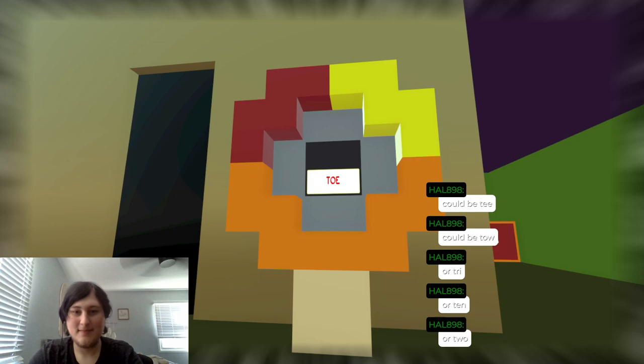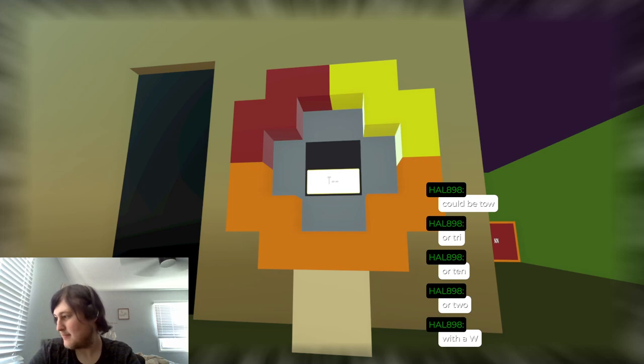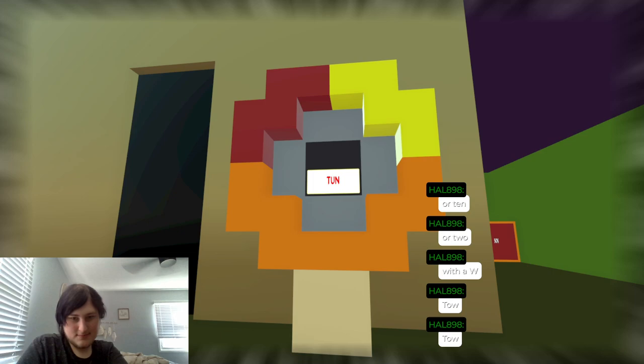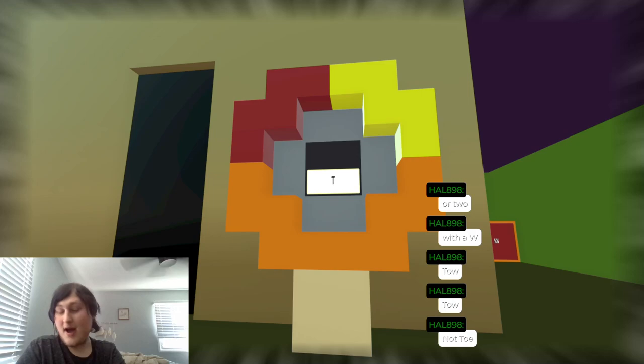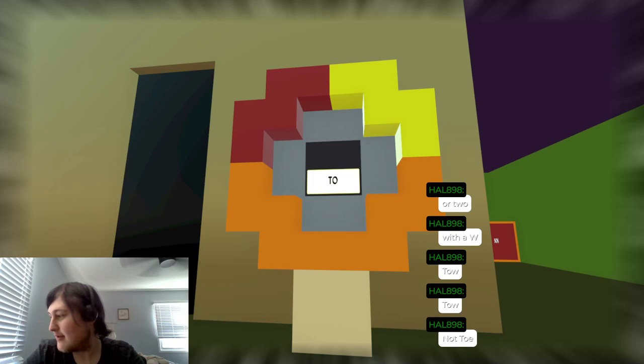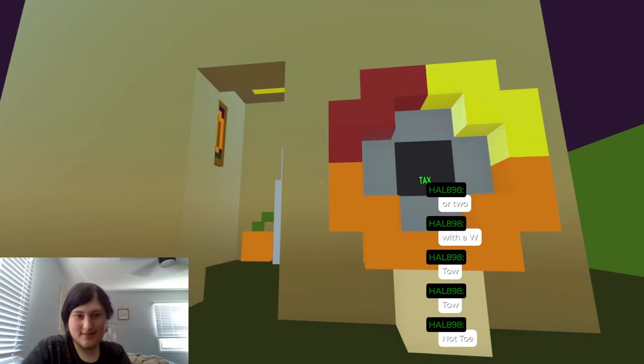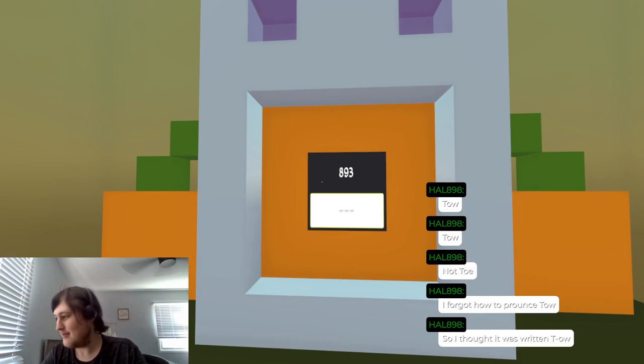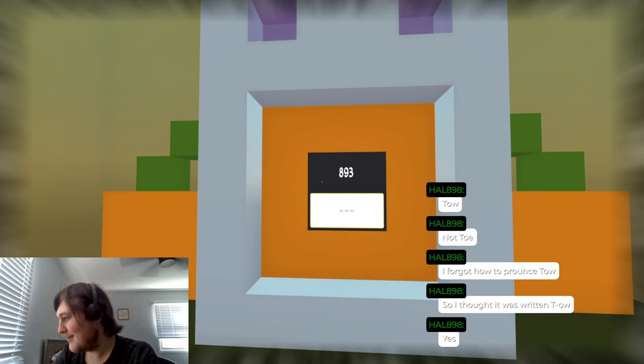Good job. With the W. Toe. Correct. I didn't try that one until just now. Yes. Not toe. I tried both of them just now! I tried toe after toe, but I still tried toe! There you go, a freaking second time! Tax. Why is it tax? 8.93. I forgot how to pronounce toe. What did you think it was pronounced, tau? What the heck? Tau is T-A-O.